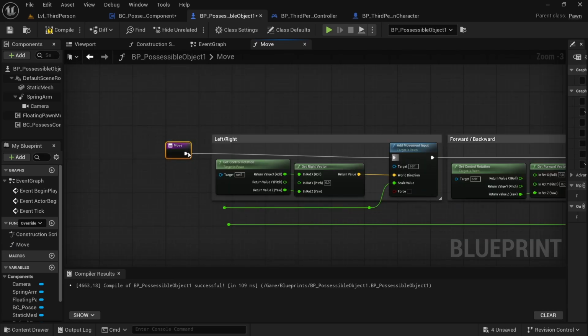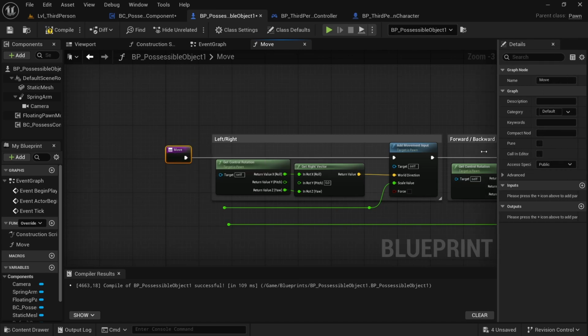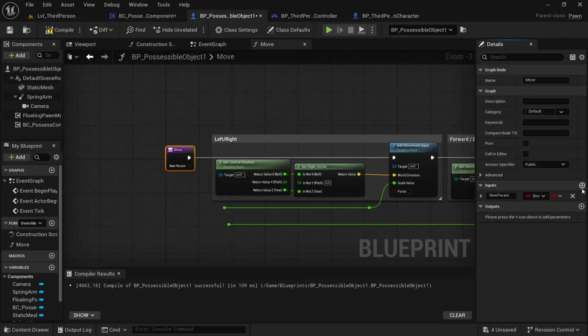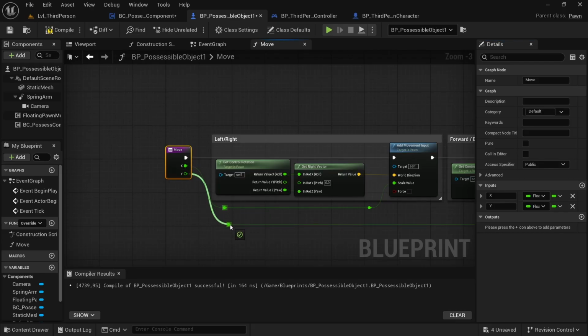We simply have the same code, so yes, we move it, and okay, I will connect that to add movement input, so it works. Now we want also the input, so the x and the epsilon, okay, that are floats. So save it always, okay. Connect the x to the x, epsilon to the epsilon.